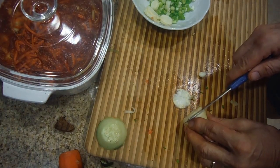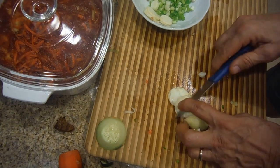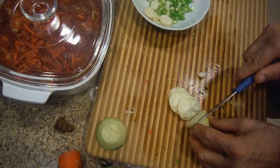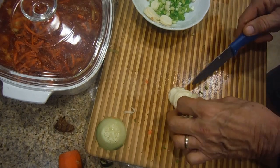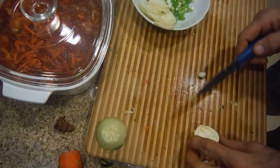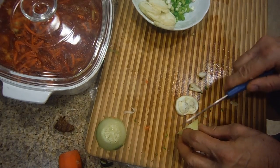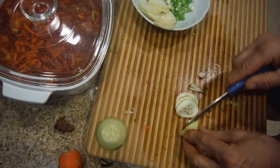What I'm doing now is I'm using a paring knife and I'm cutting the rest of this squash into very thin pieces. And then when the dish is almost finished, the last 10 minutes of it, I'm going to lay this on top as a kind of topping. See, it's going to look very pretty. So we'll have a mixture of onions, and we'll have these small little pieces of zucchini squash to finish the topping.